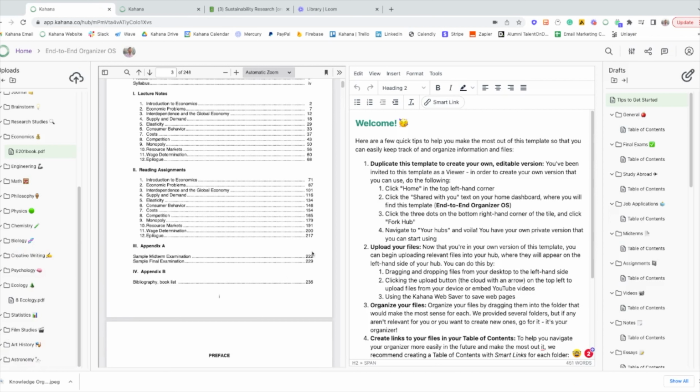So the core reason why we created this template in the first place is because as former Duke students and former consultants, we experienced the pain point basically every day of having to bounce around between multiple tabs, applications, windows, whenever we were trying to conduct research or create any form of content.